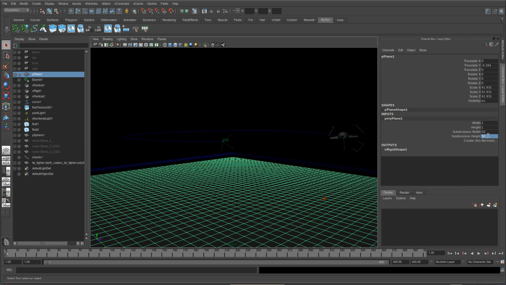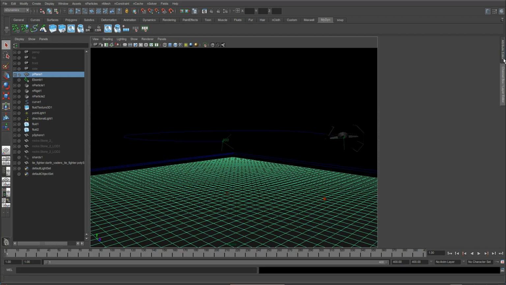And to be honest with you, at this kind of level of geometry, unless we zoom the camera right into the hole, this is going to be fine. If you're going to do some close shots of the explosion, some close shots of the hole, you might want to take the geometry subdivisions up a little bit to give you more geo to play with. But for this, it should be fine.